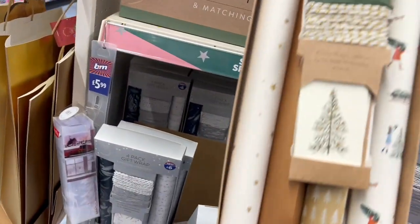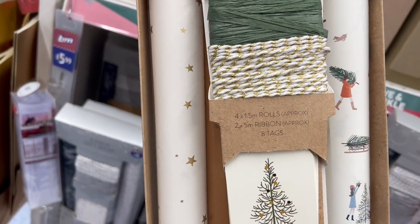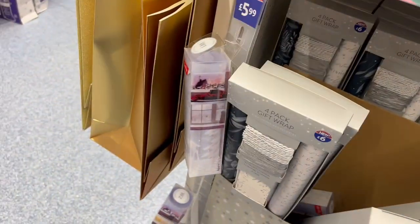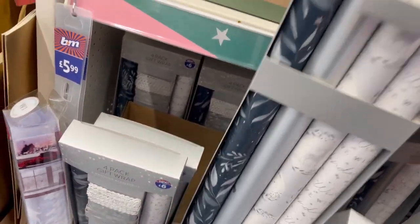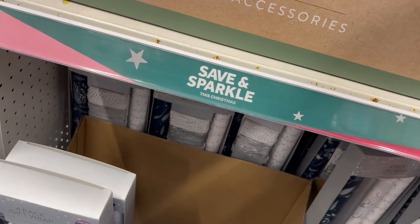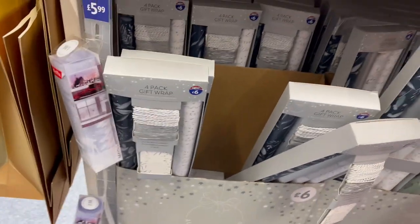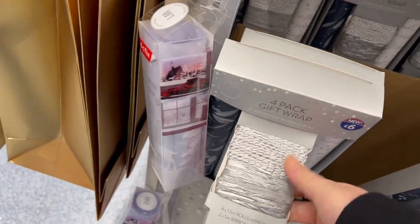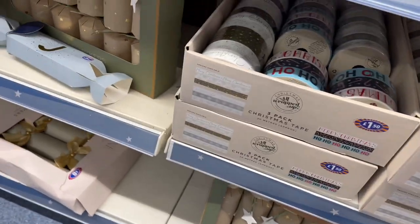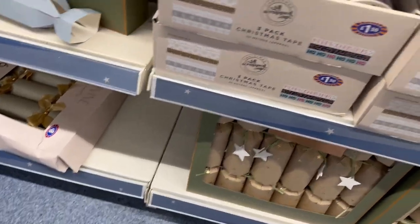These are nice little gift wrap sets — £6. Quite a rustic effect to be honest, that's with matching accessories. That's a cute little set. They also got them in a silver — silver in like a blue, and a pink — for £6. Those make good little sets for wrapping paper. It's nice that they come with the tags as well — you get eight tags and some ribbon, which is quite good. Got some more tape, different designs, £1.50 in a packet and you get three in each — 30 metres approximately.